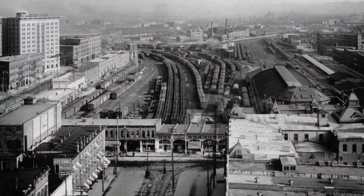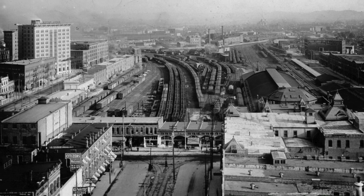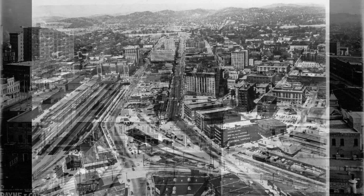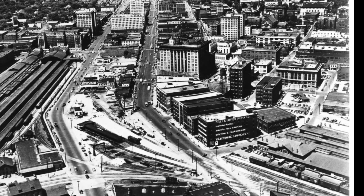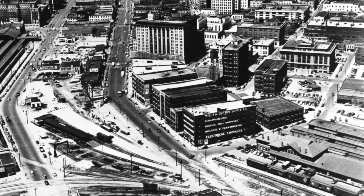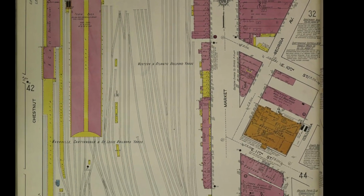In the early 1900s, Warehouse Row was an integral part of the rapid growth in Chattanooga's industrial, manufacturing, and warehousing business from the late 1800s through the early 1900s. At the time of its construction, Warehouse Row was located across Market Street from the rail yards servicing the Union Depot. The location near the railroad was very attractive to business owners in Warehouse Row.